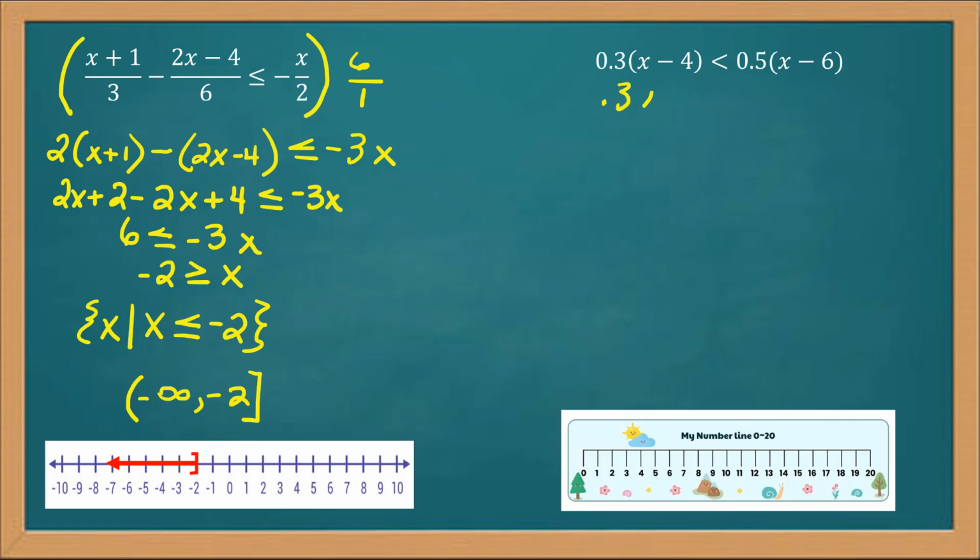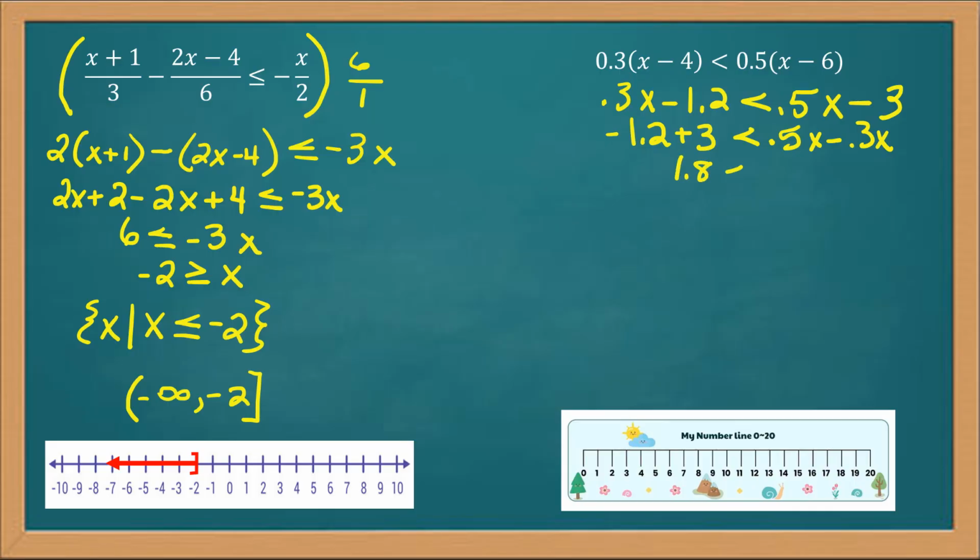And on the next one, this one has decimals, and you can multiply through by something to make those decimals be whole numbers if you want to, but you don't have to. So you can multiply through, do the distributive property, and get x by itself. And so you're going to have your constants on the left and your x values on the right, and then you're going to combine them and divide through by 0.2 once you finish that. So you'll end up with 9 is less than x, which means that x is greater than 9.